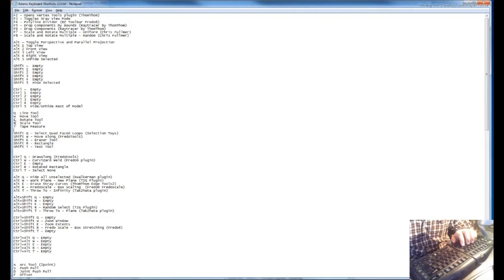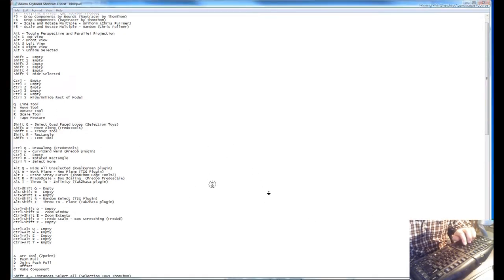If you look at scale, let's say, so the R is scale. And normally that was rectangle, so I move that over to Shift R, which is a very easy one to get to because my pinky just slides down to Shift, finger just goes up to R, and I can do that very seamlessly.